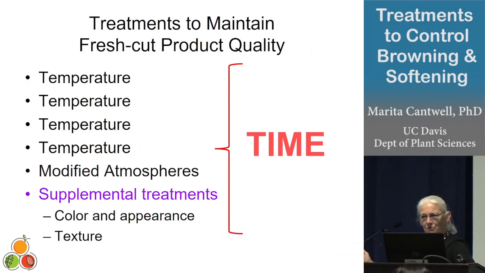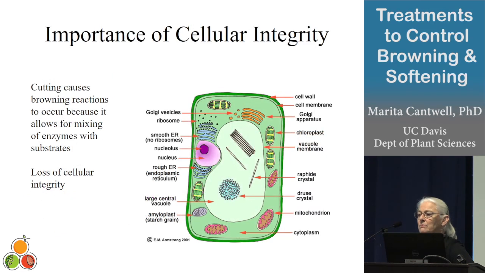I think you've seen this before. It becomes a little bit repetitive, but that's good. And you'll notice here we're talking now about some of the supplemental treatments, okay? Others have shown different sort of cartoons related with cellular integrity. And remember, the important thing there, we talk about the compartmentalization of different what we call substrates. They could be like phenolics and acids and things. And then you have the living tissue where a lot of the enzymes would be located, right?